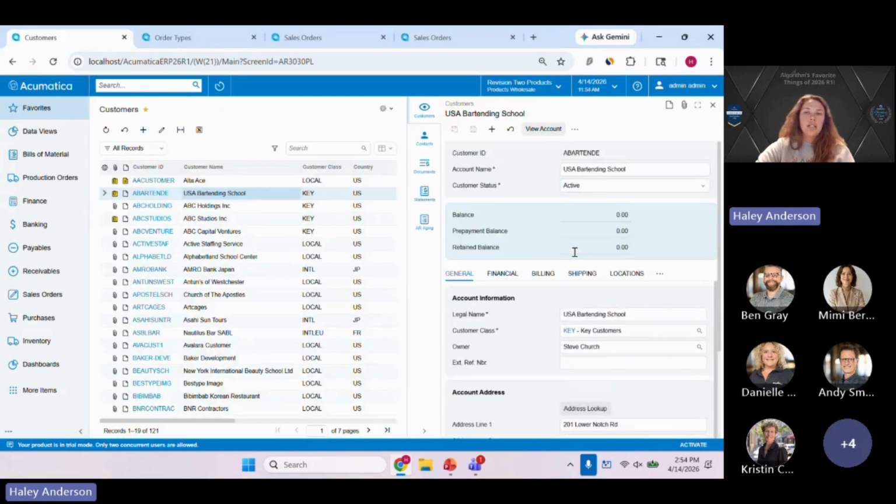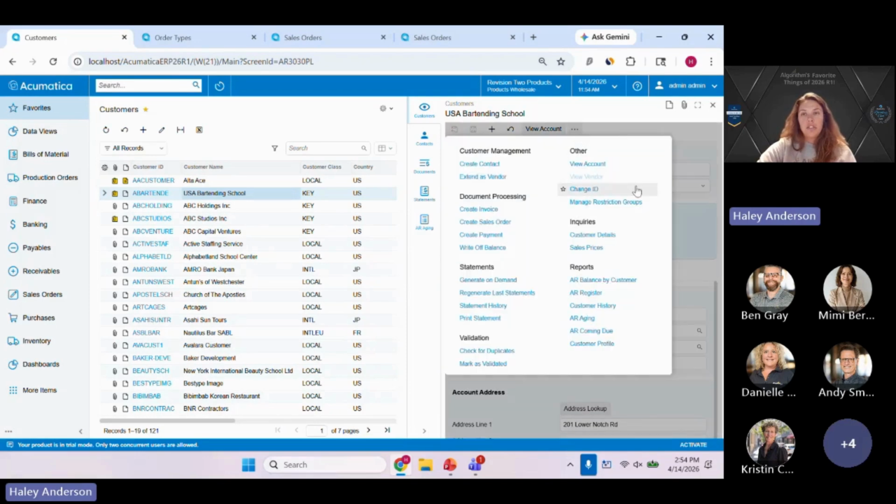And not only does this allow us to see more information, but it also allows us to leverage the actions that are available on the customer card. So this can become really powerful, and it gives us the ability to flip through customers very easily as well. So as you highlight a new row on the left-hand side, the right-hand side will update with that relative customer's information.